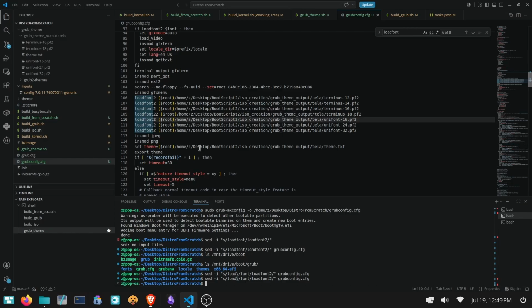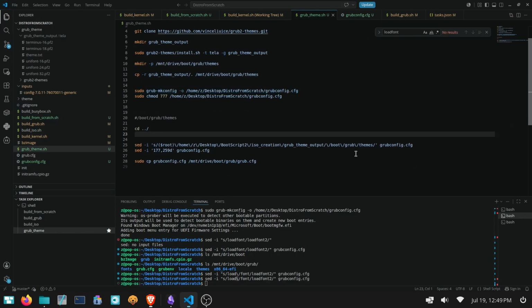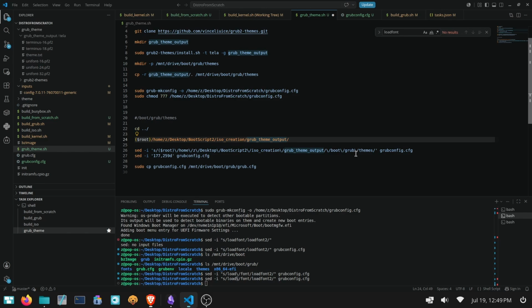And there's a few other characters that need to be replaced. So I literally just took this in, I added backslashes in front of all of these, and then as you can see, all the way from here to here is this with the backslashes, and then we do the same thing for the output, and it's going to go to /boot/grub/themes.